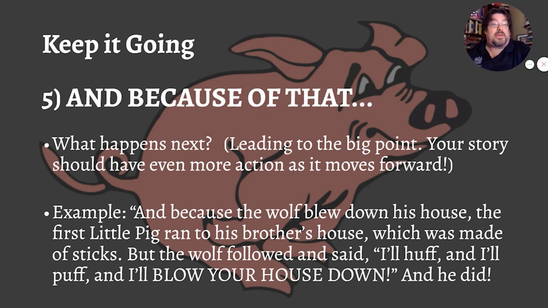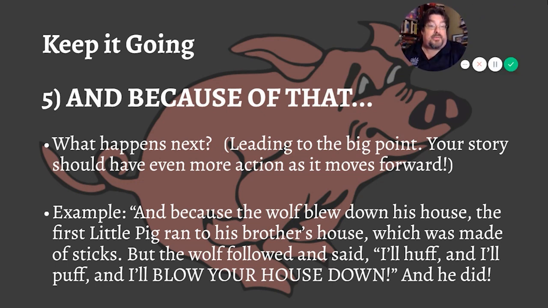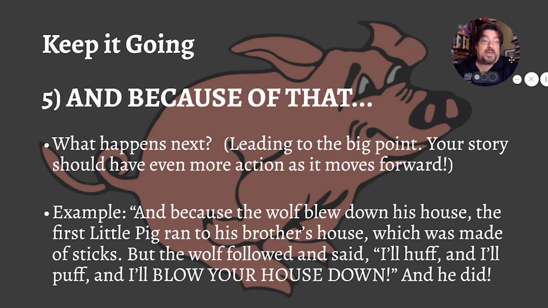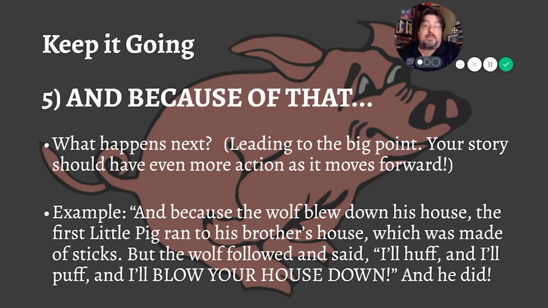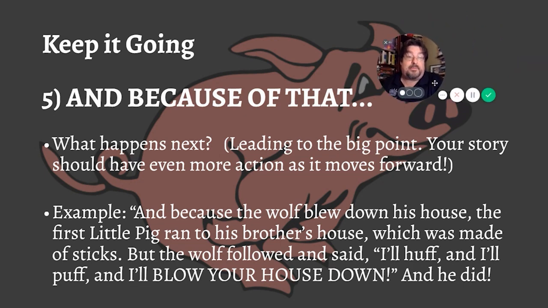Another children's story that uses because of that in a brilliant way is If You Give a Mouse a Cookie, and all the sequels. If you give a mouse a cookie, this happens, and then this happens, and then this happens. As audience members, we always like to follow along the story. What happens next? What happens next? And in this 7-point structure, you're just going to have 2 of these because of that. So they should be really strong, and they should really move the action forward. If you're going to introduce a new character, make sure it's important to the story.